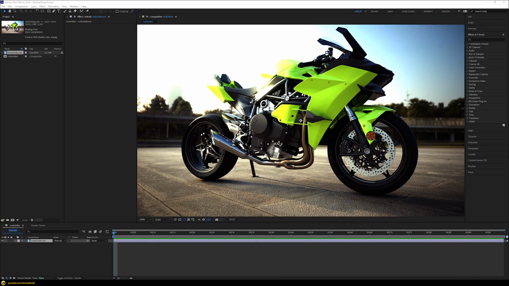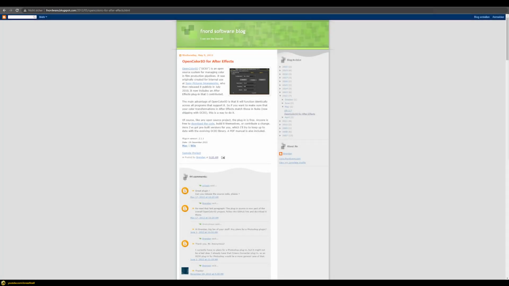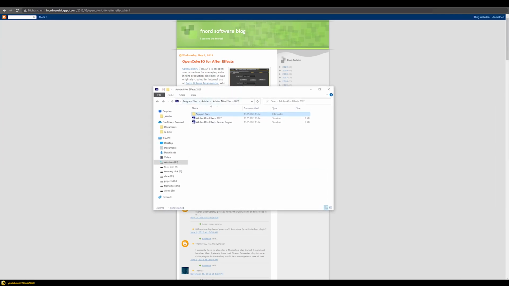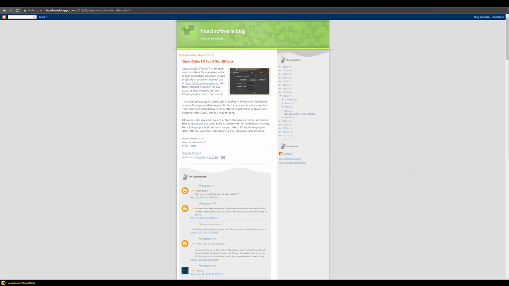So now in order to load our OCIO configuration file, we need to install a plugin, and I will show you where to download this and how to install it. So on this website in here, I will also put the link into the description, or you can also find it by just Googling for OpenColorIO for After Effects. You can download the plugin, and in my case, I had to download the one here for Windows. And then you find your After Effects installation and you go to the support files. And then in this plugins folder, I generated a new folder called OpenColorIO. And then I just put the file that we downloaded in here before and restarted After Effects in order to make sure that the plugin is loaded.